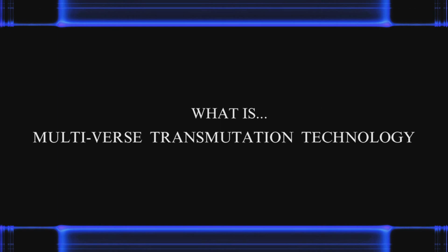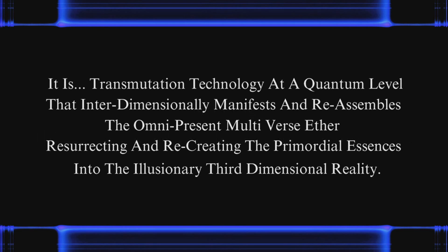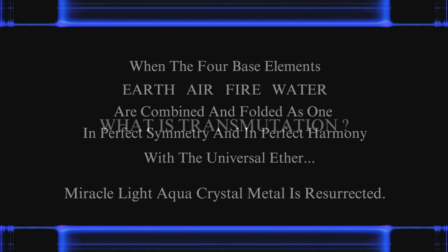And what is this new technology? It is the omnipresent multiverse ether resurrected and recreated into the illusionary third-dimensional reality. When the four base elements, earth, air, fire, and water, are combined and folded as one with the universal ether, Miralight aqua crystal metal is resurrected.